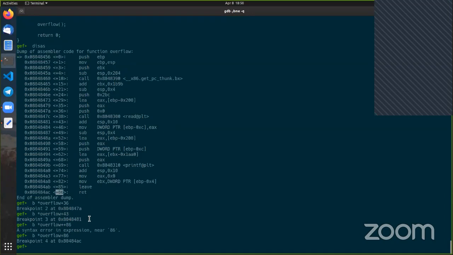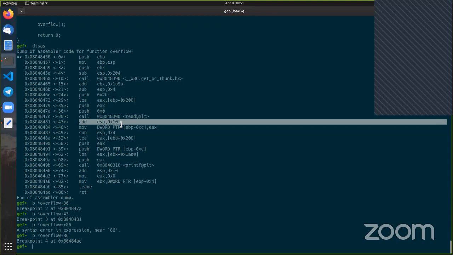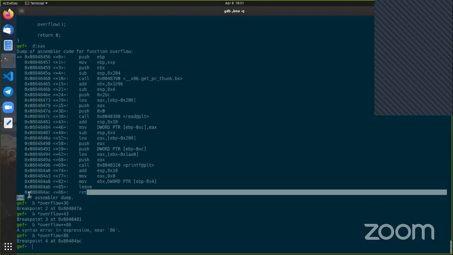So we have 3 breakpoints. The first one is to resolve the address of the input buffer. The next is to confirm whether the data actually starts there or not. And the last is at the return.